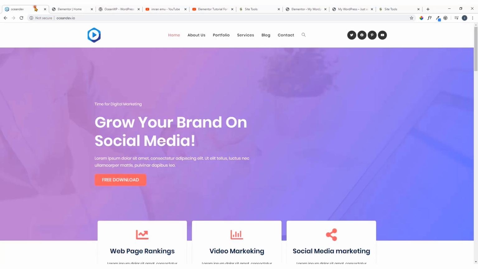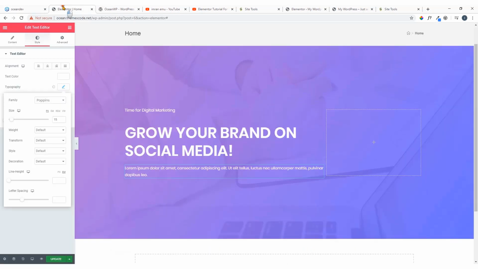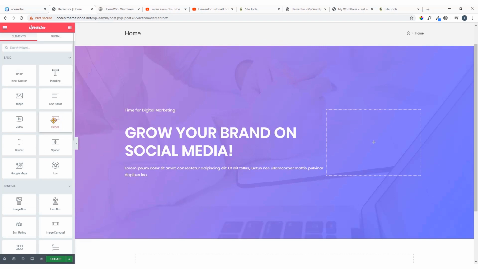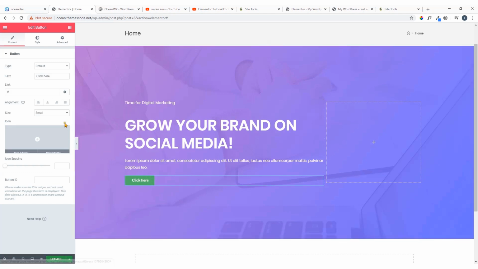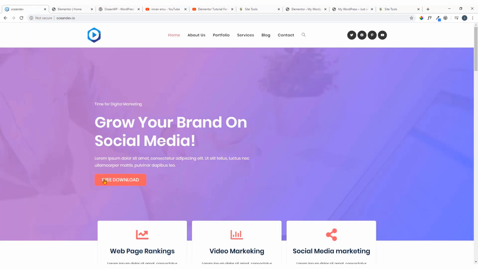Okay, and now this button. Click here again, and here you can see button. Hold it, drag and drop. Choose medium, alignment left.